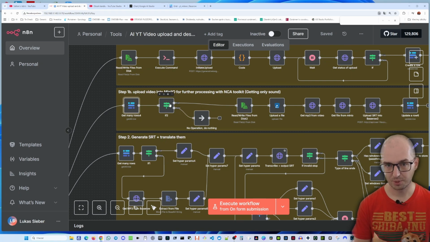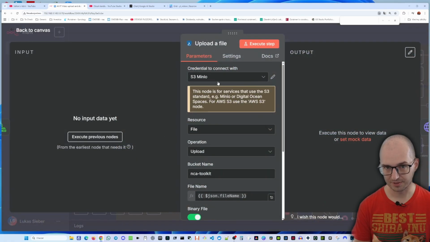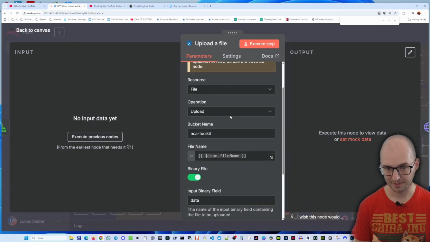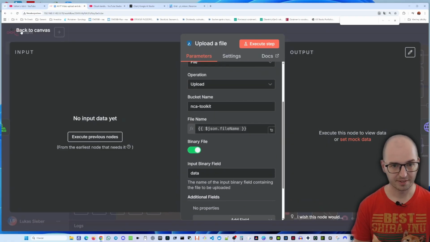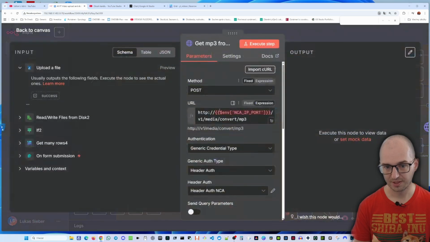So if we opt for direct upload, then what we do is load the video, the same YouTube video that we stored, which was done inside the step here. Then we upload the video into MinIO, which is like an S3 bucket, and the S3 bucket would then give us a URL, and then we use this URL to get just the MP3 audio using the No-Code Architects Toolkit.